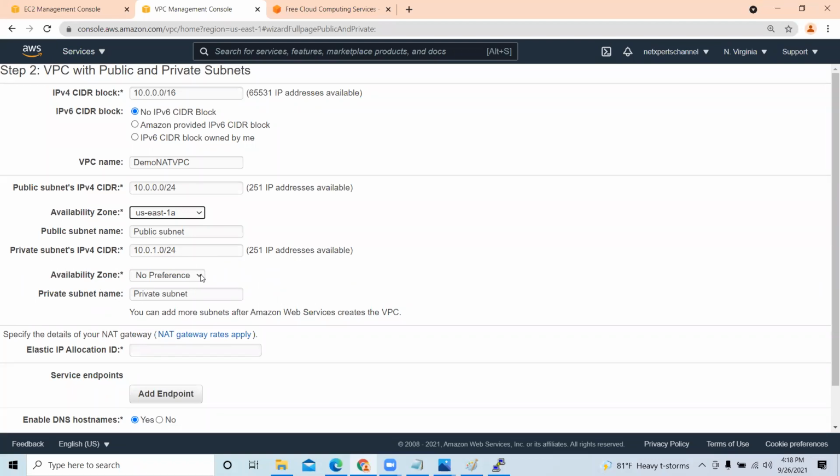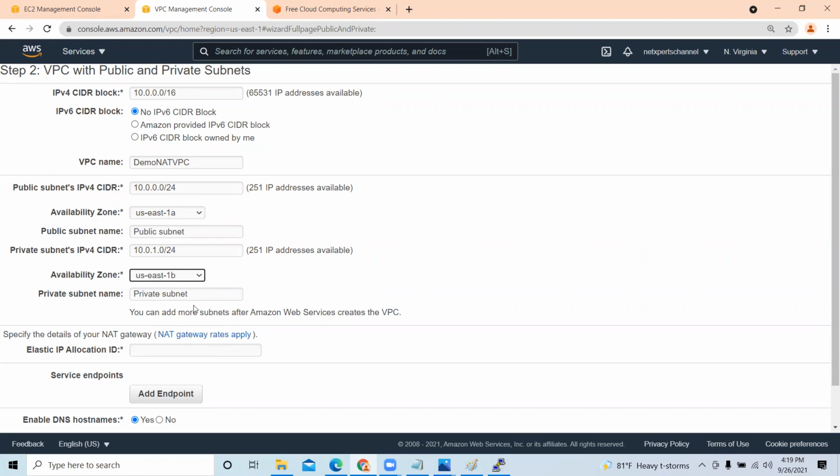This one is in a different zone, guys. This one is in US East A. This one is in US East B. If you want, you can choose the same zone, but I would like to choose a different one.